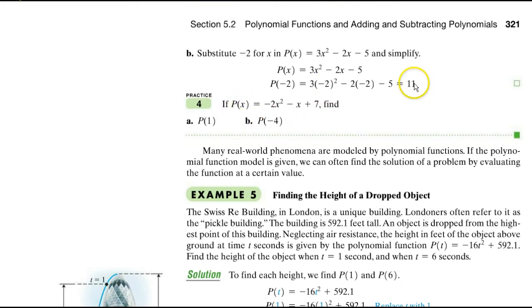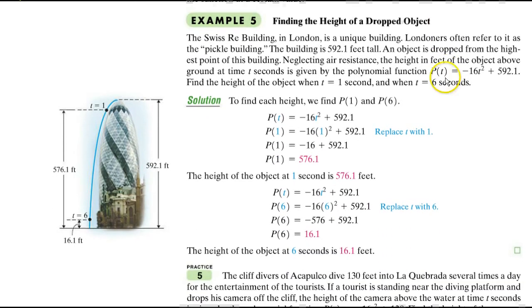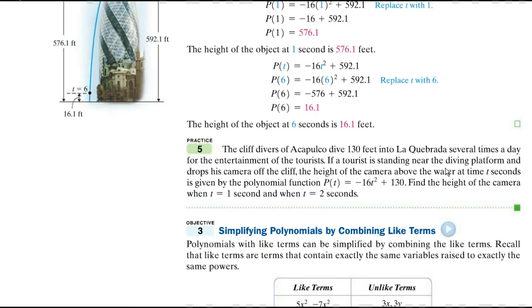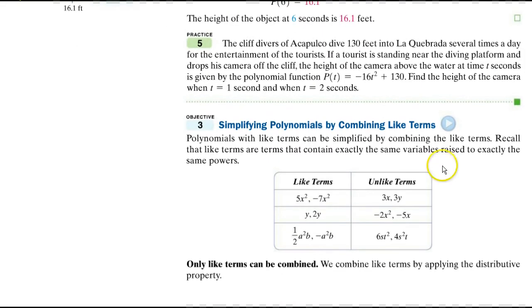And there we go. In the first case, we got a negative four. Here, we're getting an eleven. We're going to do a similar thing using this function here, and we're looking for time, six seconds. Again, you're just going to put the value of one and then later six. And here you get this time, working it through, and this time.